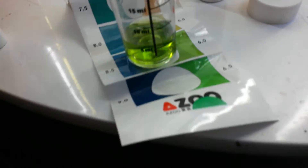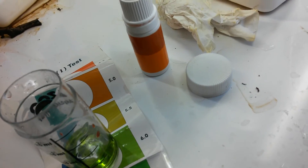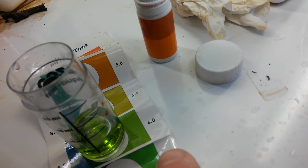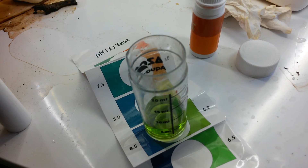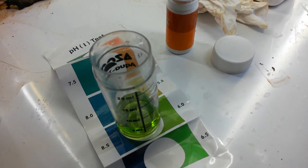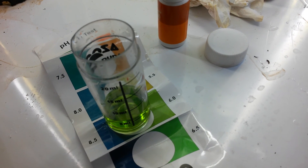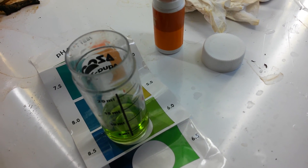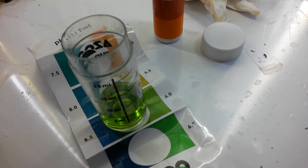The pH is about six — it's definitely not five point five, and if anything it's trending a little toward six point five. That's about the pH range I want my tower garden to be at, so I'm going to leave well enough alone and not add the buffer solutions today. Anyway, it's just a quick application of how I use pH in my everyday life, and I'll hopefully get this uploaded before class today.